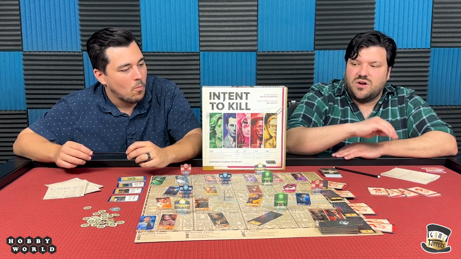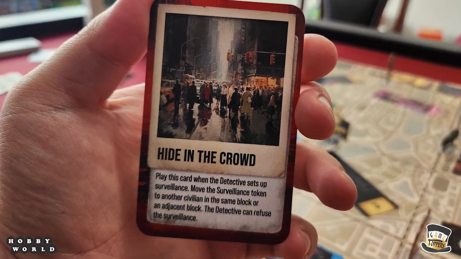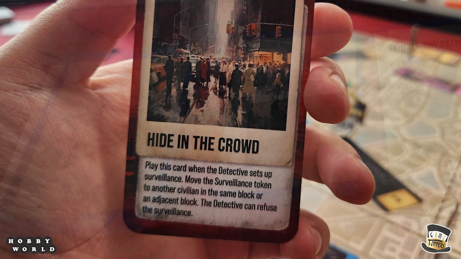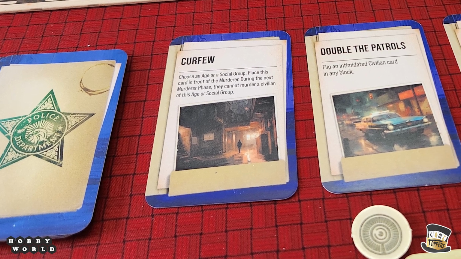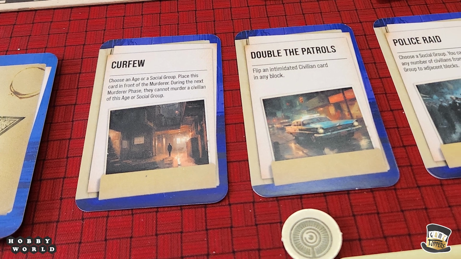But there's also these cards. The killer just gets cards after every murder that they do, and they can be played to just mess with things. And for the investigators, it's a little bit harder to get them. They get tokens that show buildings that they have to go to be able to gain a card.